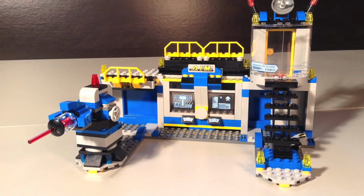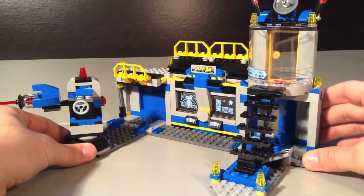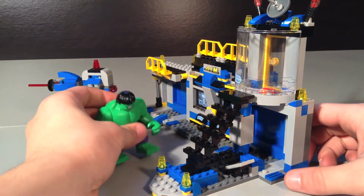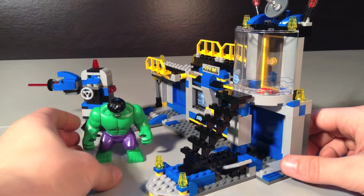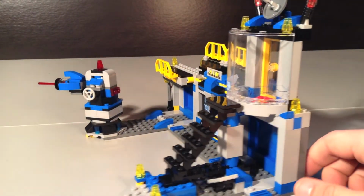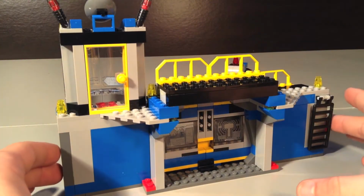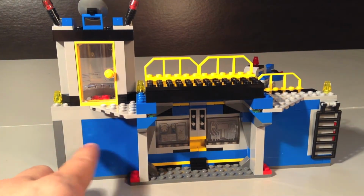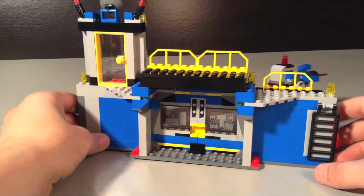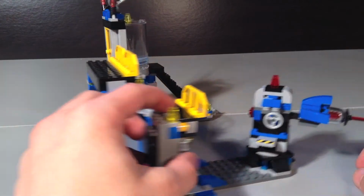Alright guys, so here is the actual lab. You can see a big overview of it. I'm just going to turn it slowly and take a couple little views at it. You can see how big it is right here. We're going to put the Hulk next to it so I can show you how big it is. It's actually quite big. About the right price for a $50 set. Right building area, pretty big. And then I don't like the back that much because it's kind of weird, all these mixed up colors back here and stuff. I'll go into detail on that after I'm done with the 360 here. You get a little ladder back here and stuff.